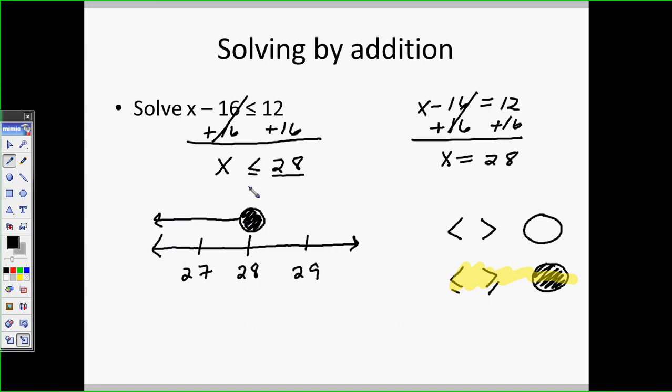Now, if we're reading from left to right, if our inequality is written from left to right, starting with the variable, then our arrow for our graph will always go in the direction that our inequality symbol is pointed as well. Just a little trick there, but remember, you have to have that written from the variable left to right. Let's look at some more examples.